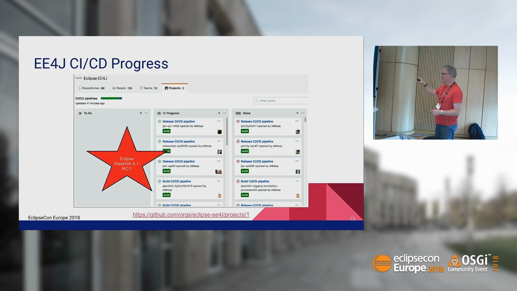Last weekend, we did the RC1 for Eclipse Glassfish 5.1. That's our first golden build of everything in Eclipse for making Glassfish. This was a huge milestone for us. We were driving so hard to have this ready by EclipseCon and by Oracle Code One, and we just made it, over this past weekend before the conferences started. Now, we're not done. I'm guessing we're going to have several RC candidates before we're finally done with 5.1. But the goal of Eclipse Glassfish 5.1 is to be Java EE 8 compliant, and then we can say that we're done with that first deliverable.